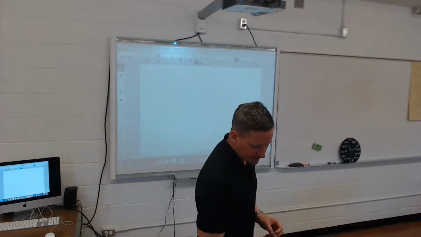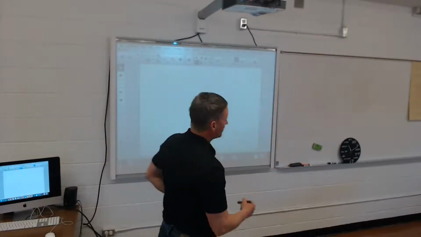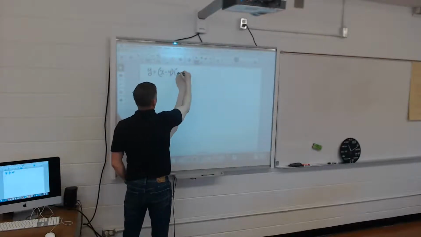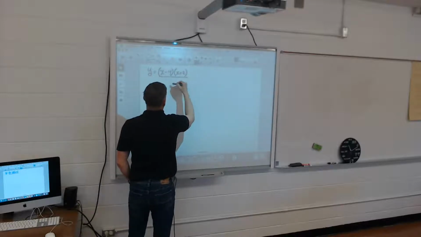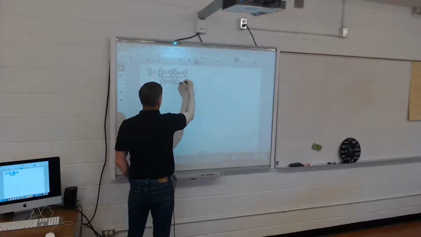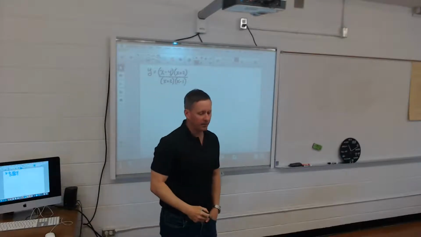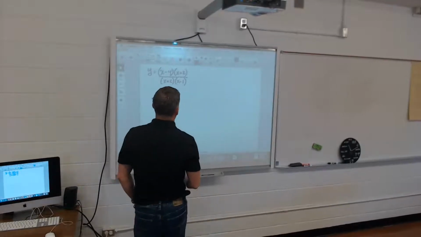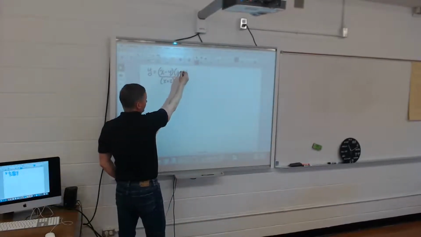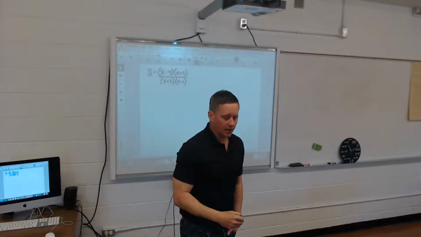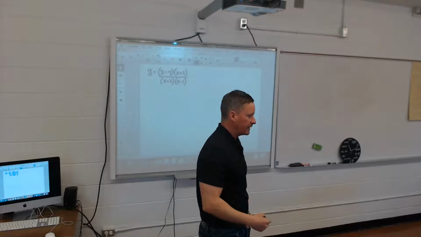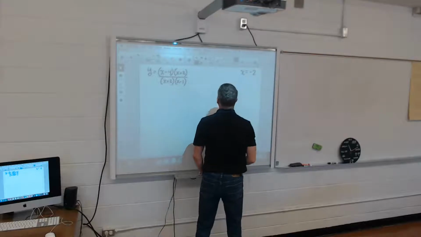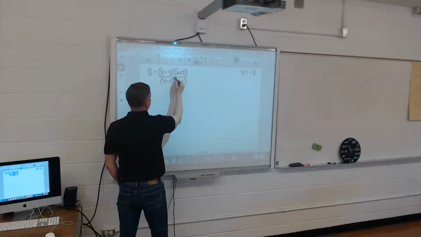This is the example at the bottom of page 305. I have the following equation, y equals x minus 4 over, and again, they'll be factorable. They'll all be factorable, so if they give them to you as a quadratic, you can break it down. Looking at this right now, if I have a factor on top and a factor on the bottom, those leave me with a point of discontinuity. I just want to make a note of that. My point of discontinuity is x equals -2. It happens to be the same in this question.